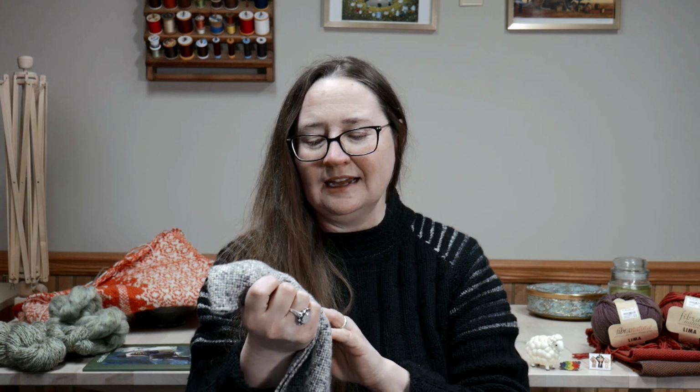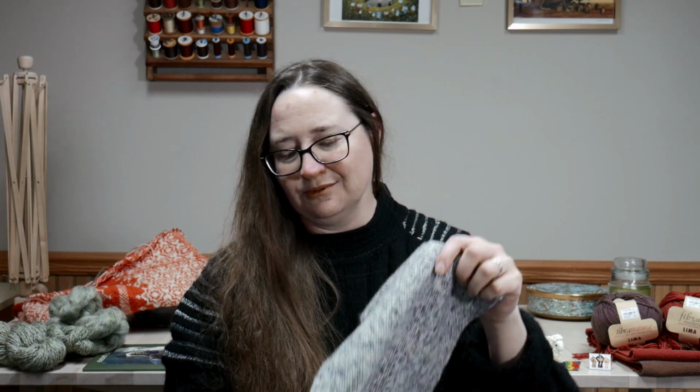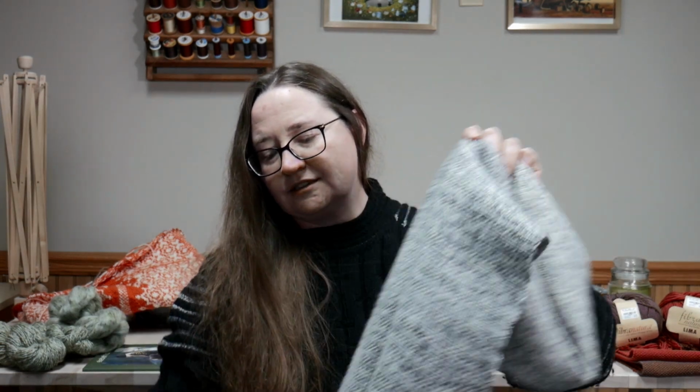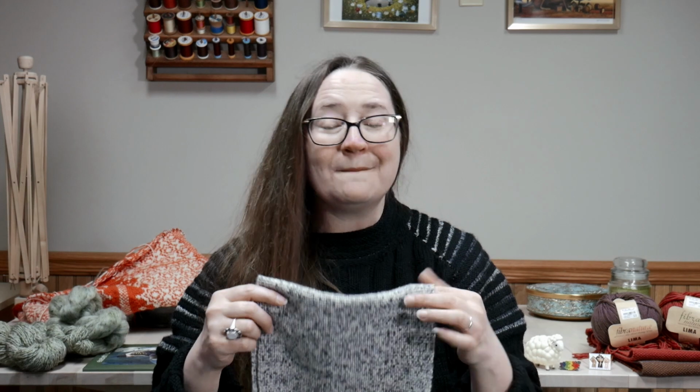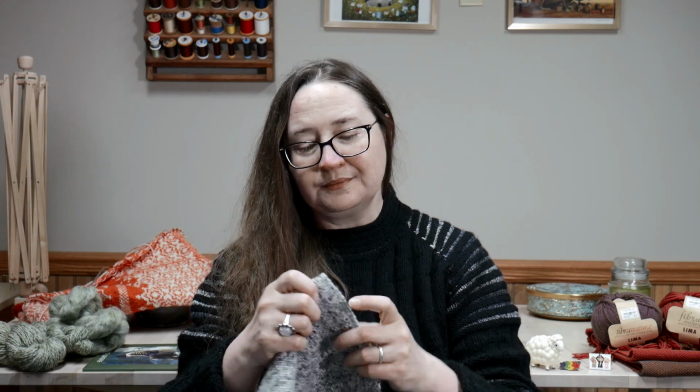And actually the finished fabric is really nice, soft, and really filled in all the gaps really nicely. Because I didn't measure this, I didn't plan it at all, it is way, way too long for a scarf, and yet not long enough or not big enough. Even if I seam it, I don't think I'll have enough for a full garment. And so I'm not sure what I'm going to make with it just yet.